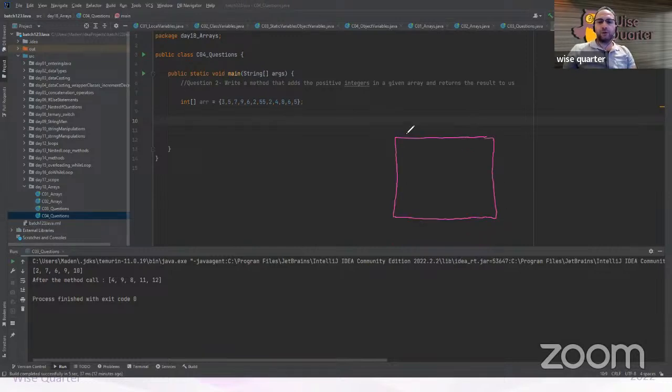Yes, we are going to send the array, right? We will send the array. Then we need to send the amount that we are planning to increase the values by. If you are planning to increase the values by 3, you will send 3 as the increment.